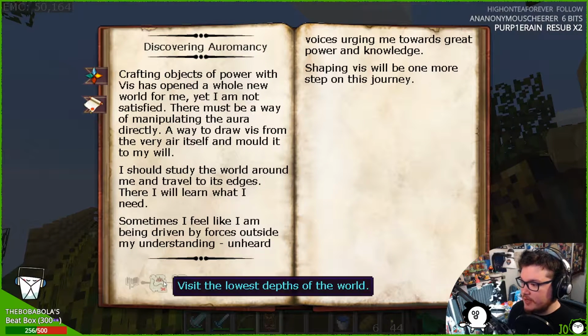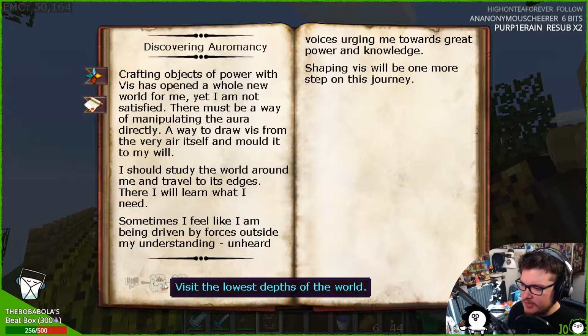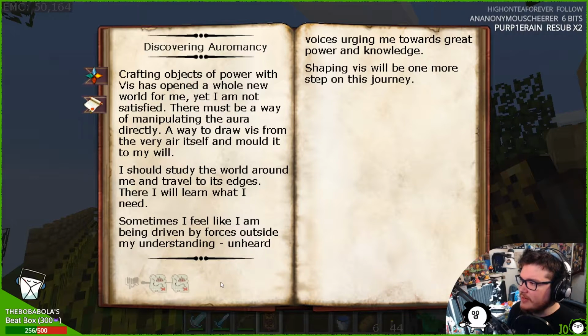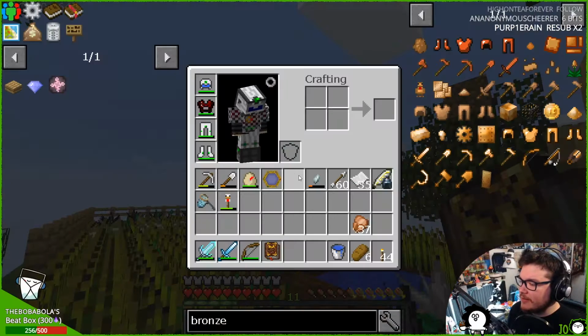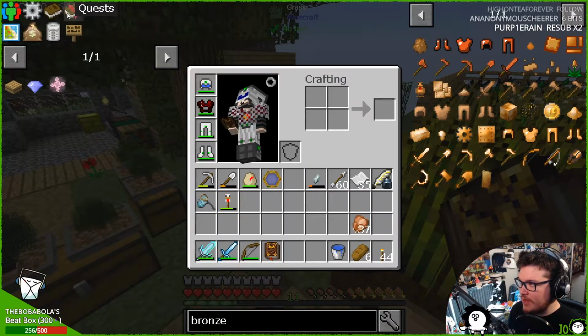But also, let's discover Aromancy. We have two things that need to be discovered. Visit the lowest depths of the world. Visit the highest peaks you can find. Probably not going to be able to do that one, seeing as how we're stuck on an island up in the sky. I don't think I can go any lower or higher. I just want to assume that.